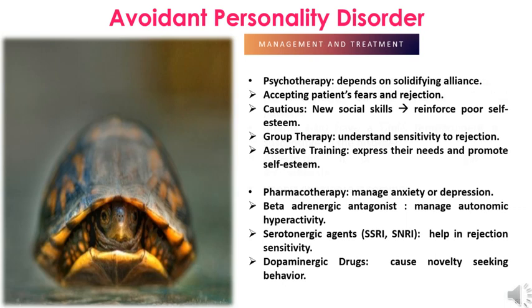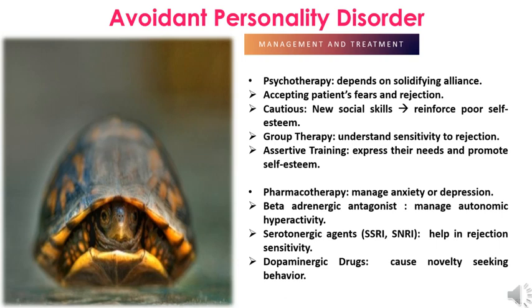Psychotherapy. Psychotherapeutic treatment depends on solidifying an alliance with patients. As trust develops, a therapist must convey an accepting attitude toward the patient's fears, especially the fear of rejection. The therapist eventually encourages a patient to move out into the world to take what are perceived as great risks of humiliation, rejection, and failure.